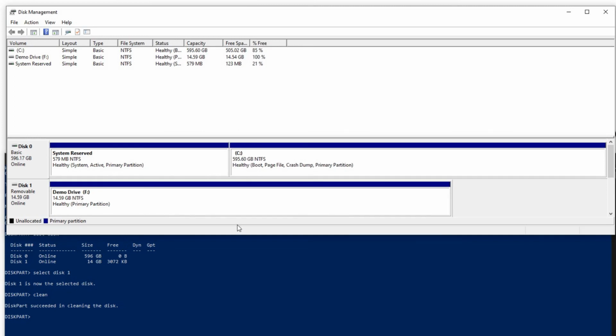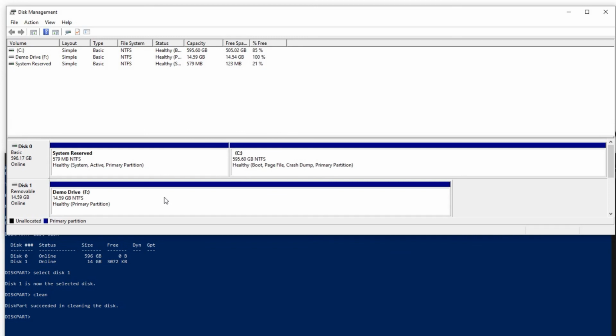You have formatted your drive and cleaned it, and if you're having any problems with this drive, the clean command and then creating a new simple volume will probably solve those problems. If they don't, then your drive might be fried. I had one once that was in a Raspberry Pi, and the Raspberry Pi had a power spike or something, drew too much power, and literally baked the drive, and there was nothing I could do to fix it. So if this doesn't work, you're probably in a position like that, and there's not a whole lot you could do to fix that drive. You might just need to buy a new one. But this will fix a lot of problems.